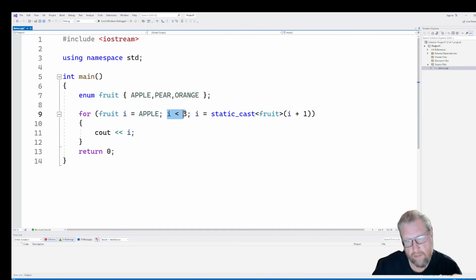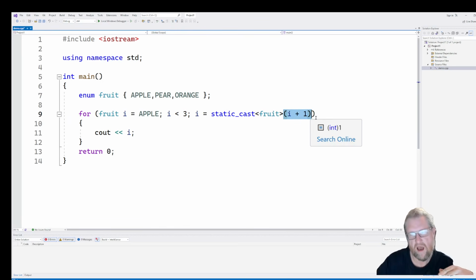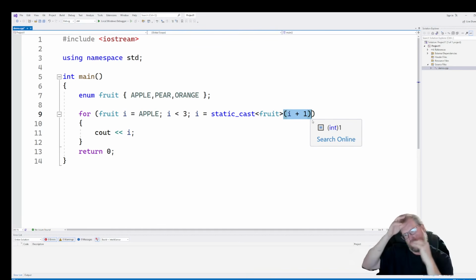make the comparison. Then over here, we can't just assign a fruit to an integer. That's illegal. We can't graduate without explicitly converting it back to its fruit representation instead of being degraduated down to its integral representation.